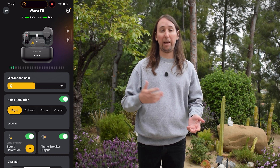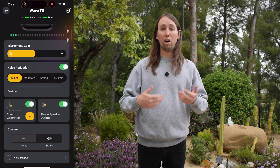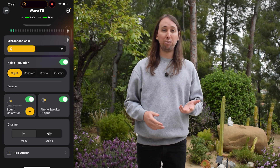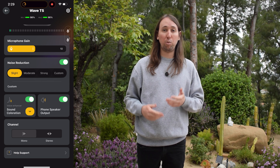Mono Link is compatible with iPhone and Android, and check out all the cool things you can do with it: you can see your battery life, your audio signal, control the strength of the noise reduction, colorize the sound of the mics, turn your phone speaker output on or off — which is really cool because with most microphones you'd need to unplug them from your phone to hear the speaker output — and switch between a mono or stereo signal. I'm recording outdoors right now and there's a little bit of background noise from someone using a leaf blower, so I'm going to turn on the noise reduction, which should make it sound a bit better.